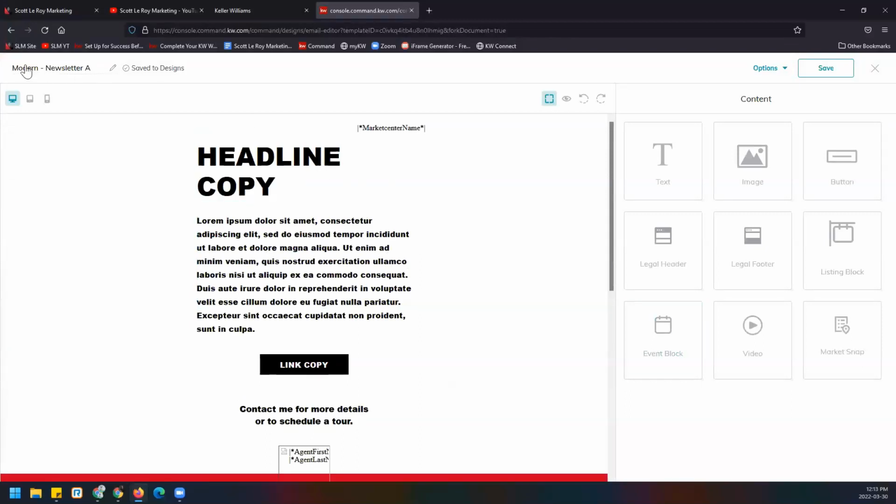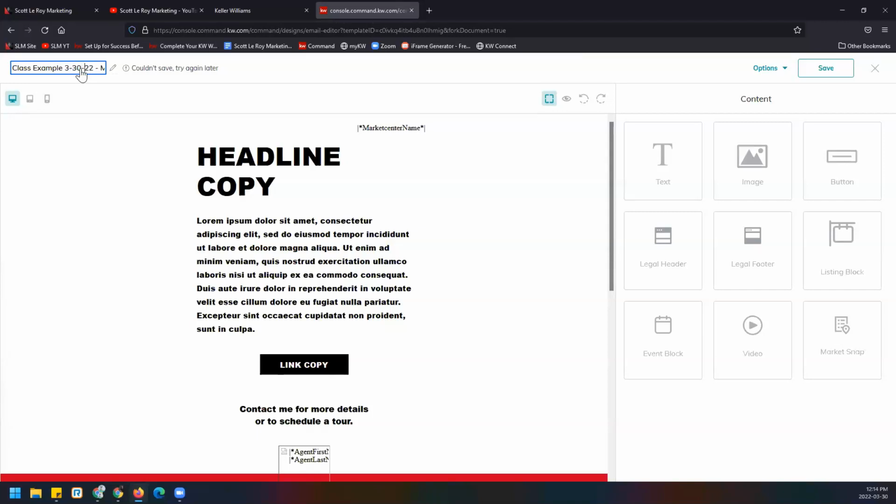I highly recommend renaming your design first every single time so that you don't forget. We also do recommend some sort of naming convention so that you can easily recognize this email design just from the designs dashboard. So you can name it with the title, maybe the date. Maybe you do also want to leave the template name so that you know which template it is. And then once you click off, that should automatically save.